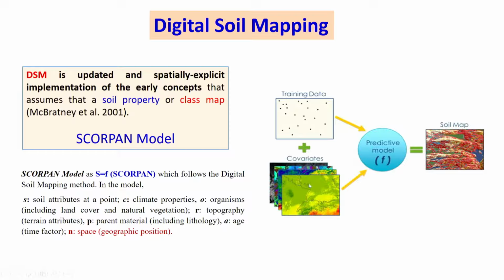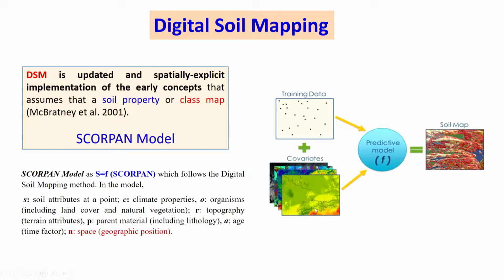For example, from a digital elevation model, we can generate different terrain attributes: slope, aspect, curvature. From satellite data, we can generate various spectral indices, for example NDVI, soil brightness index, and many other indices. Temporal remote sensing data is also available, and you can also add the geology and use the climatic parameter map.